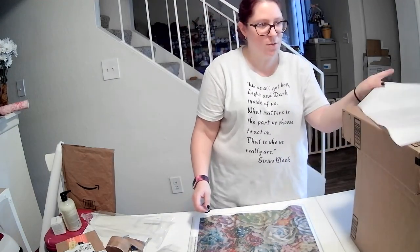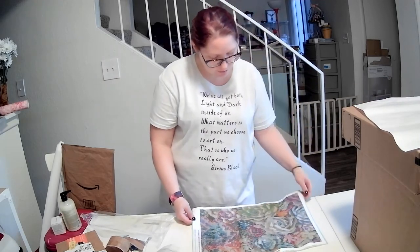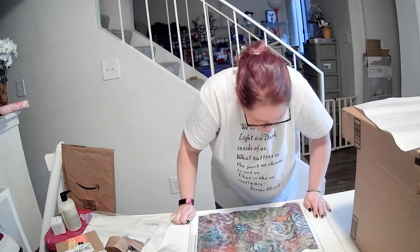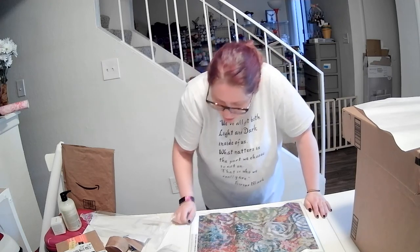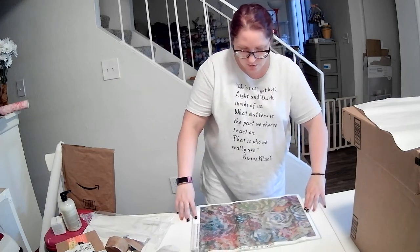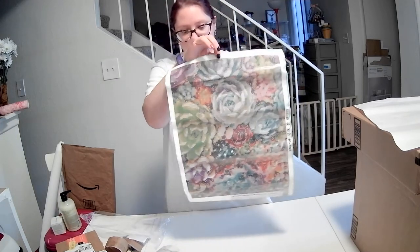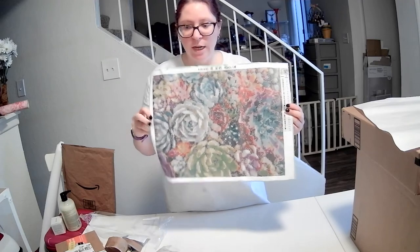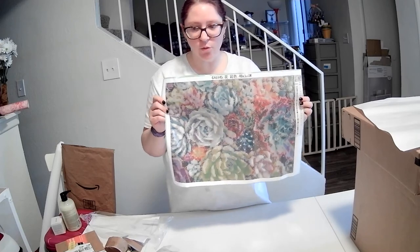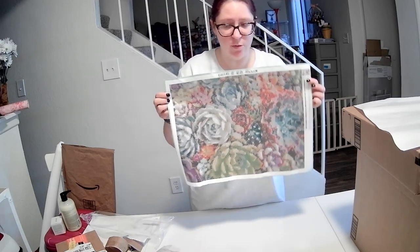All right, so here's the canvas. And at first glance, the symbols look really nice and clear. This is a square diamond painting. So, there you go. That's the image. It looks like it's going to be a pretty good image. I think the size is appropriate for the image itself, so that it's not going to look super pixelated and you'll be able to tell what it is.